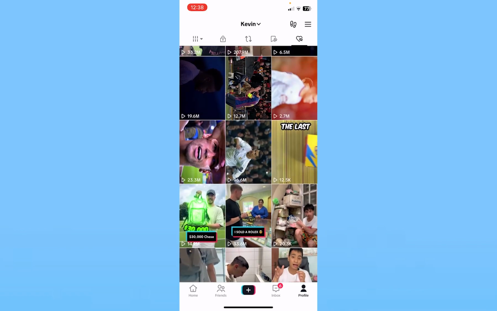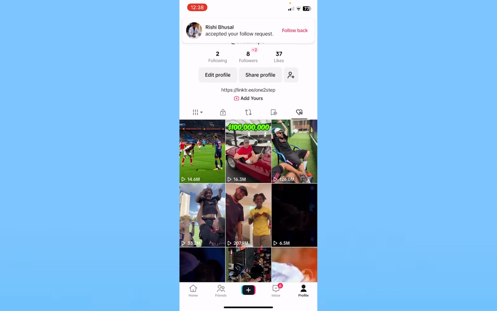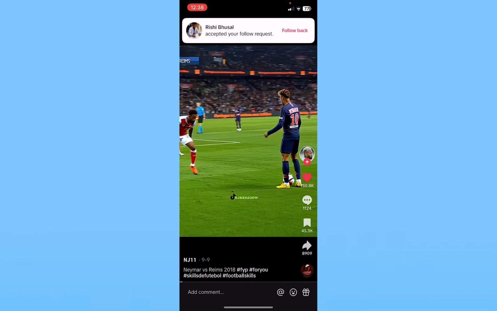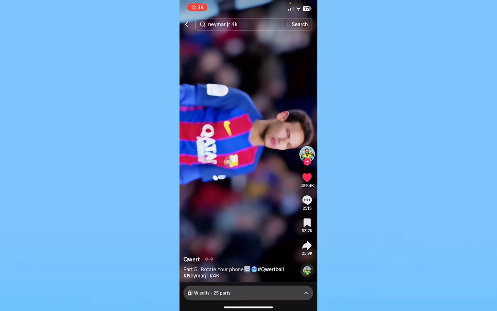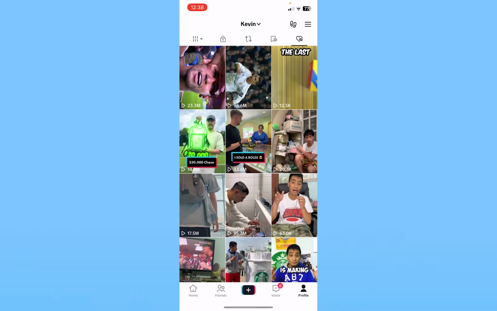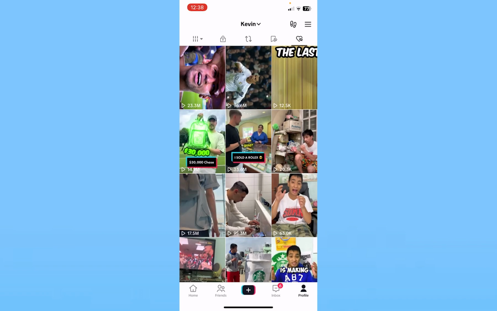And if you want to delete all of your liked videos from TikTok, there is not an option in TikTok which just allows you to unlike all your videos. You just have to go through the videos individually like this and start unliking them, alright? Because there is no other option that you can just click and all your liked videos get removed from your TikTok. No, it doesn't work like that. You have to do it individually.